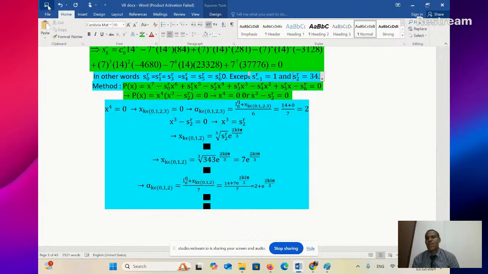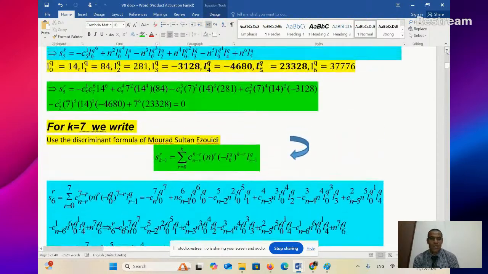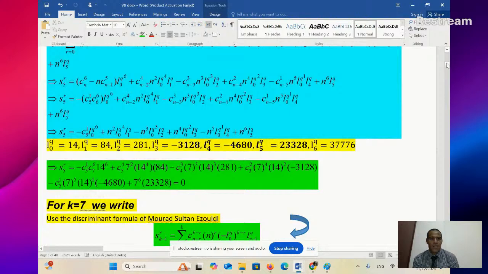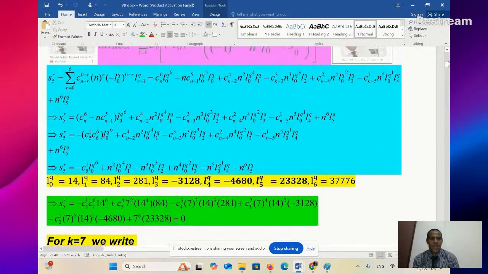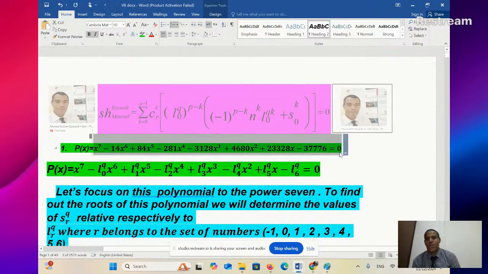I will just save this one. Okay, if I ask, for example, an algebra tool, what is the answer of this? Let's run it there. Or he will use the factor theorem, meaning he will guess. Okay, he will guess plus and minus 1, plus and minus 2, and so on. Now let's check this one.